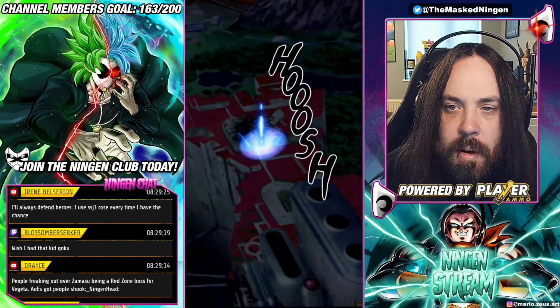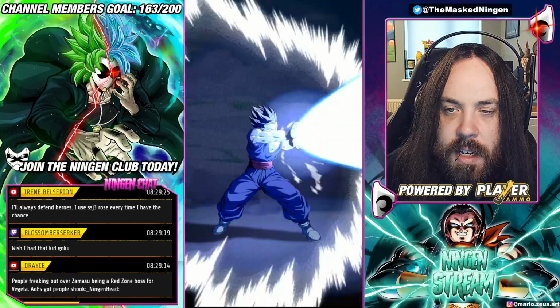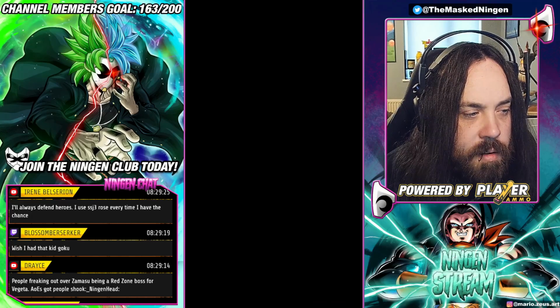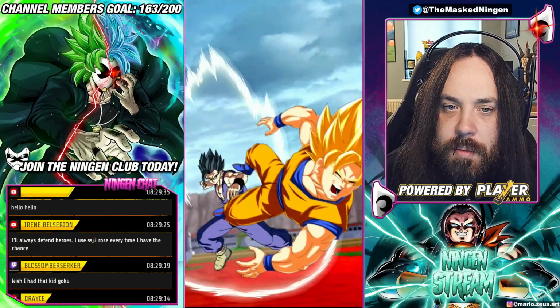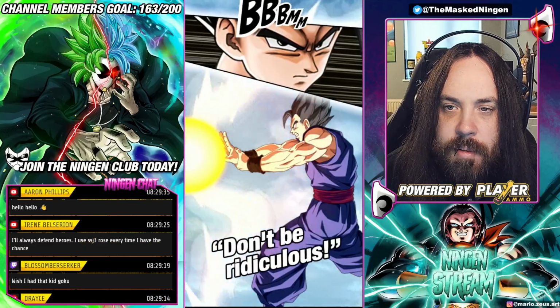Yeah, this Kid Goku, Path to Power Kid Goku, is obviously outdated now when it comes to difficult content, but for something like Battlefield, he can still be super useful, giving everyone that little bit of extra damage reduction.